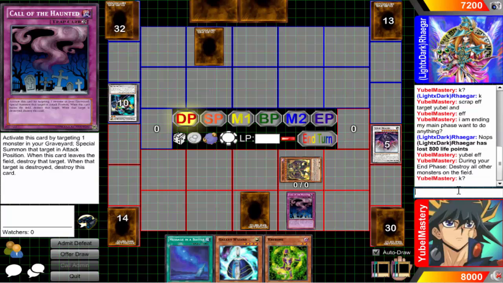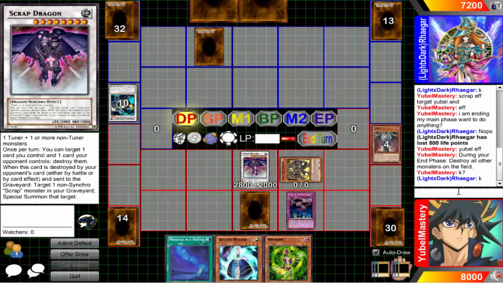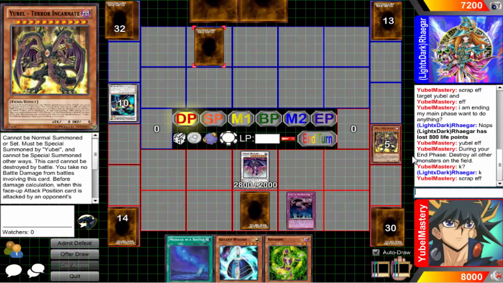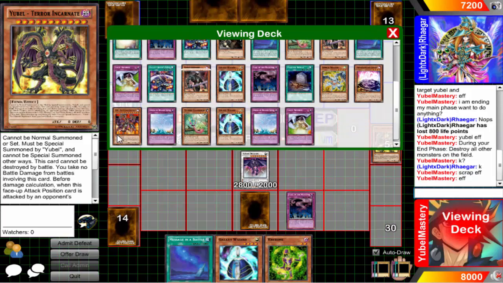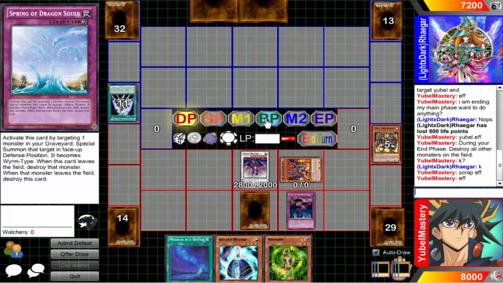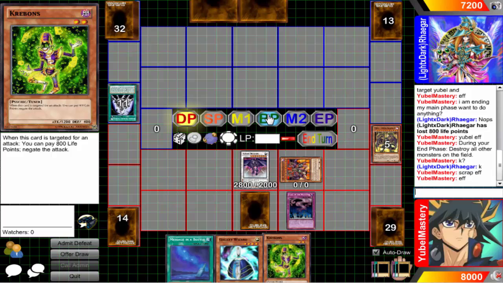Yes. Call of Hunter. Is that okay? Right, Scrap Dragon. Scrap effect. This for this. You want to play another Beckoning? Beckoning. Very good. Alright, summon Ultimate Nightmare. I have not normal summoned this turn. No, I have not, so I guess I'm just gonna summon the Crabbums and start poking you. Seems chill to me.